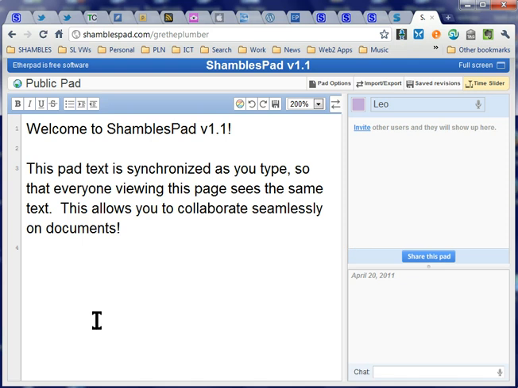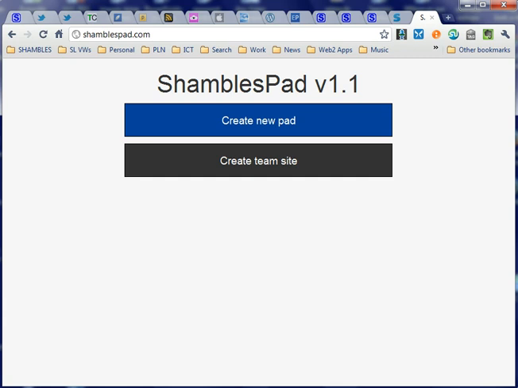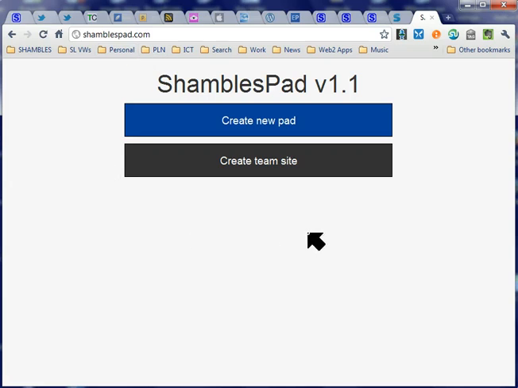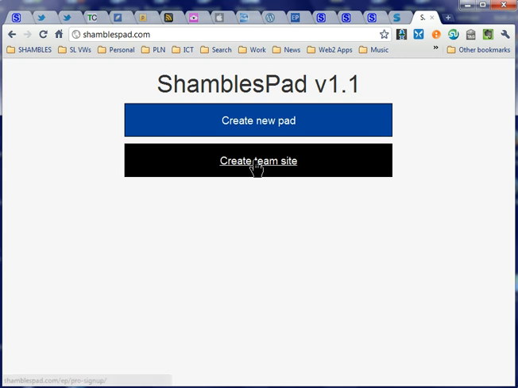Right, we will now go and look at another option. But people don't know we've been away. Right, here's shamblespad.com again, and that was create a new pad. And you don't even have to click on that. If you went up to the top here and typed /something, it will create the pad for you. I actually host this pad on a server in Denmark, and it's free.